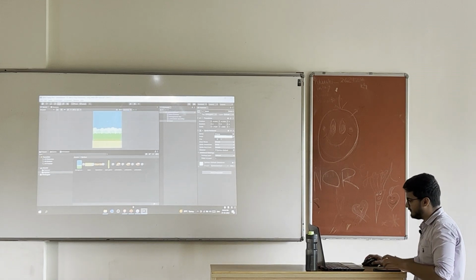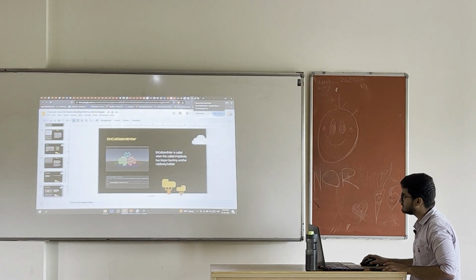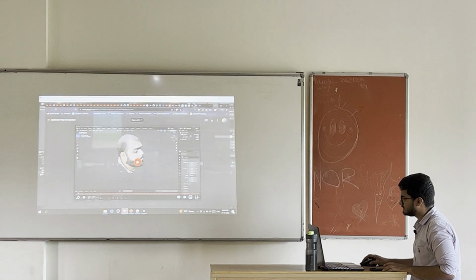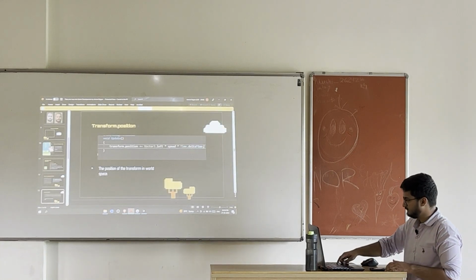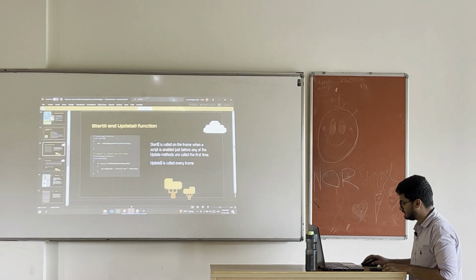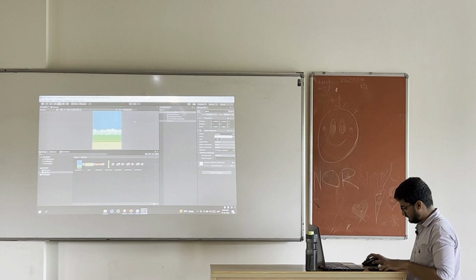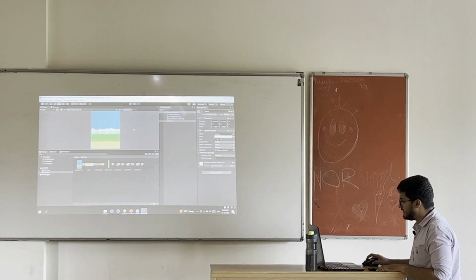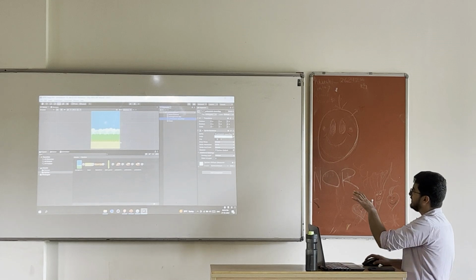Next, we're going to add a rigid body component to this bird.